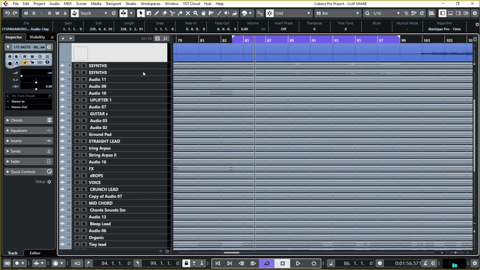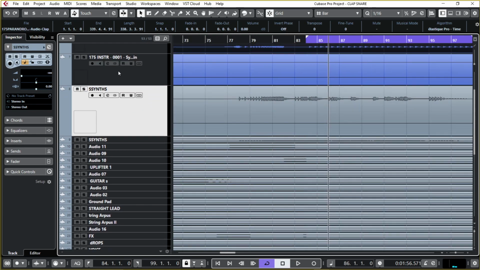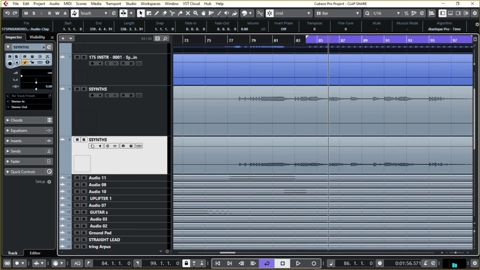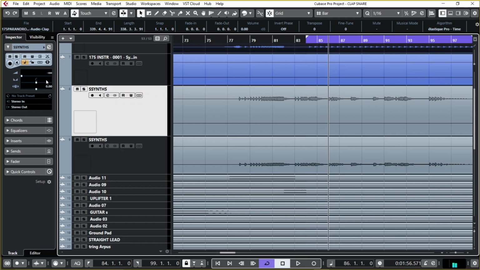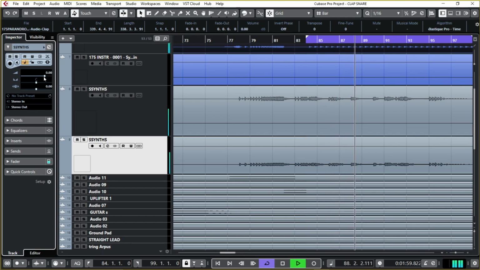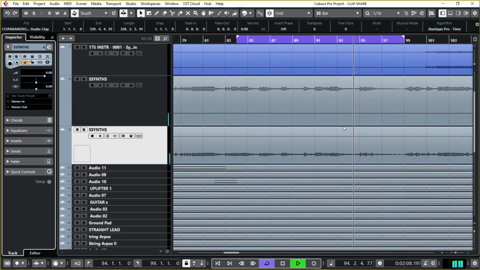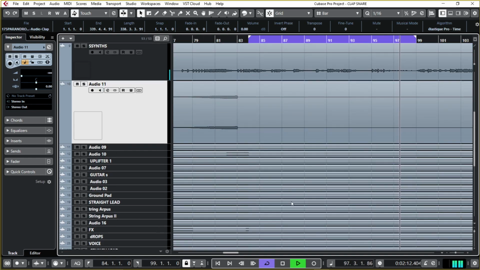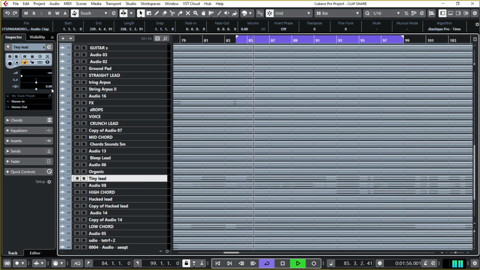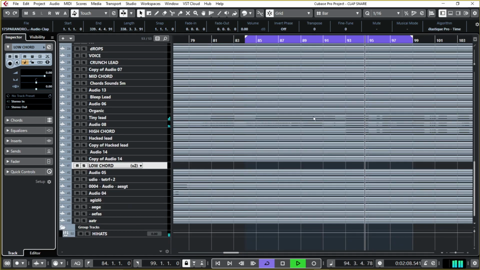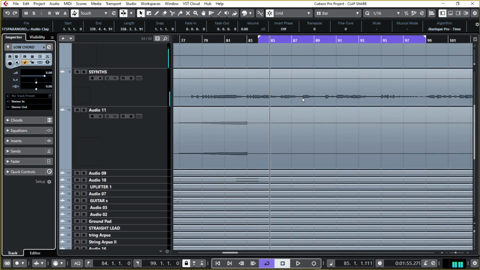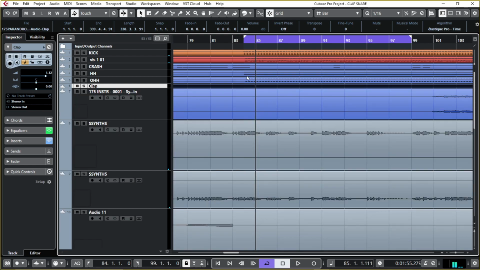So for example here, relevant elements are probably those two. Let's pull them up for a second. Good, so that's it with the clap.